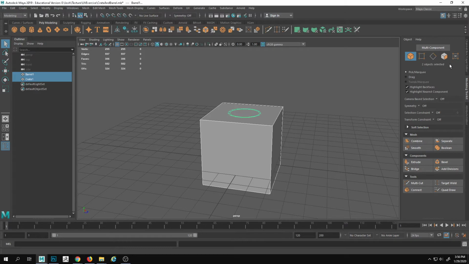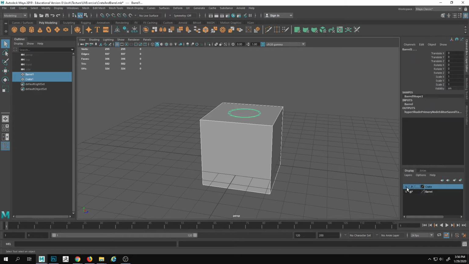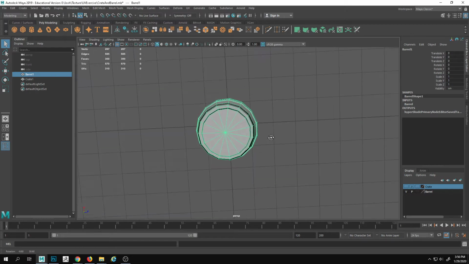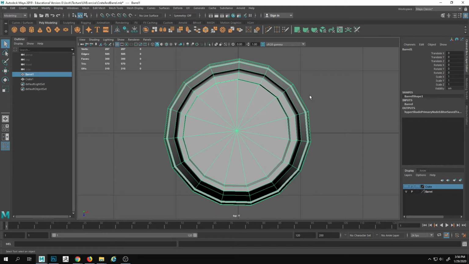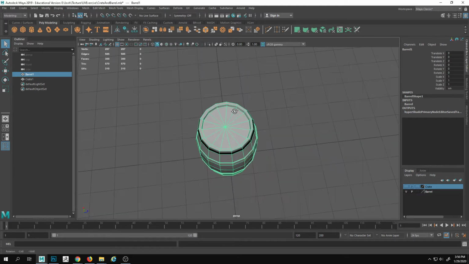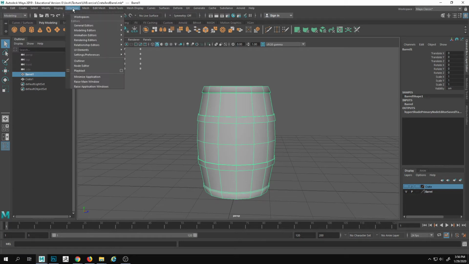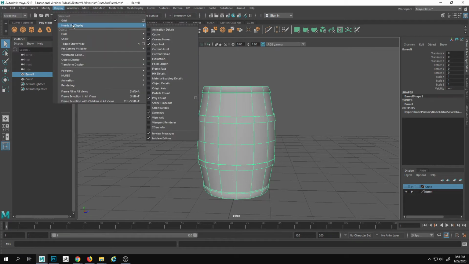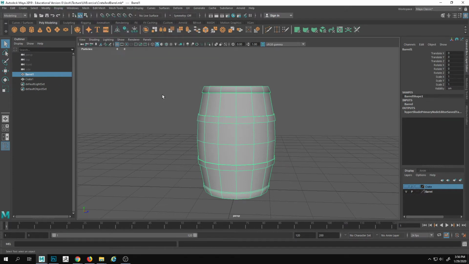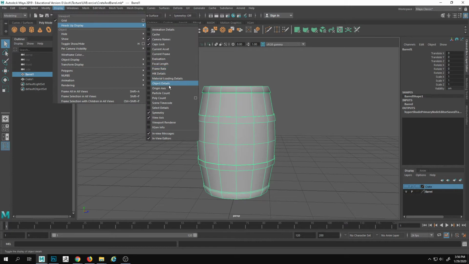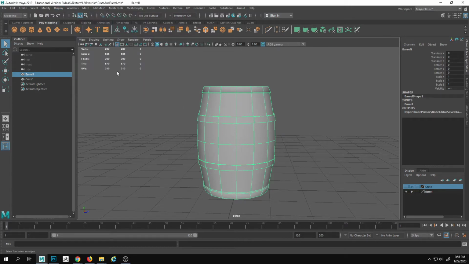All right, so I got the crate, I got the barrel. Hide that. Okay, there was the original barrel. There were some things I didn't like about this barrel, and I decided, you know what? Instead of you guys having to deal with this, we're going to just have a different one, to make it easier for you. The first thing that I didn't like, and you may see this over here underneath my display, is the heads-up display poly count. As a video game artist, this is your lifeblood. You need to have this up when you're modeling low poly assets, as in assets for games, so you know that you're hitting those marks. You're not going beyond what that budget is supposed to be.